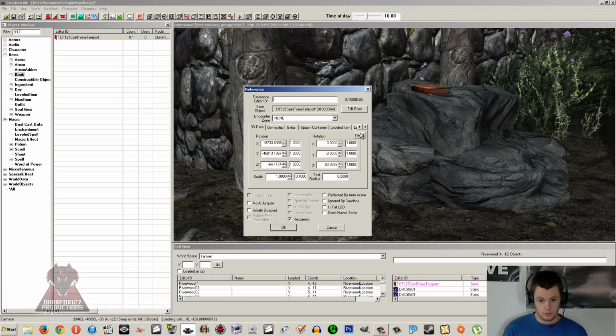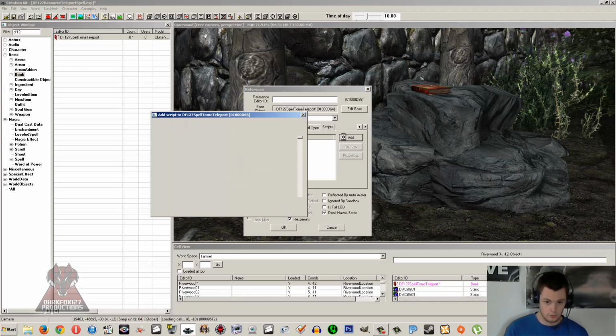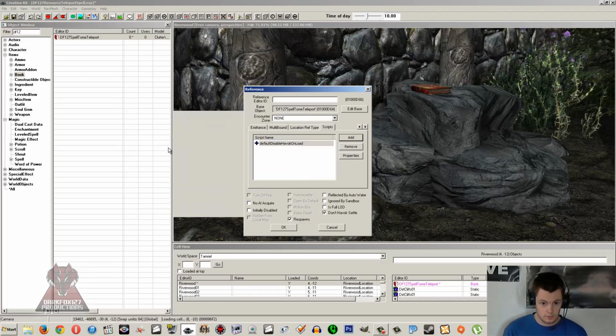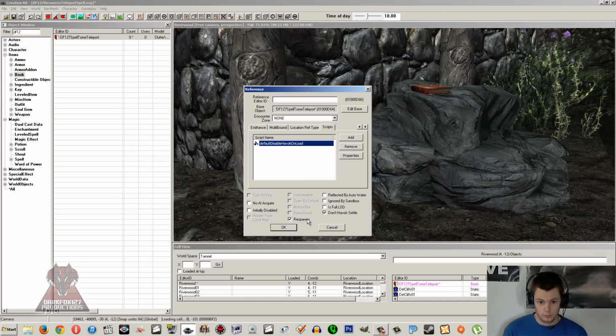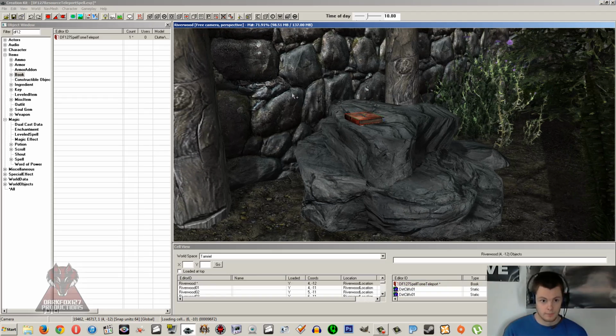And we'll set don't havoc, and we'll add a havoc script so it doesn't get going anywhere. This is just going to stop it from moving or anyone knocking it. So when we show up, it's actually going to be there, hopefully. And that'll be that. We're going to save our plugin. Now we're going to go in game, and we should have a fully working spell.